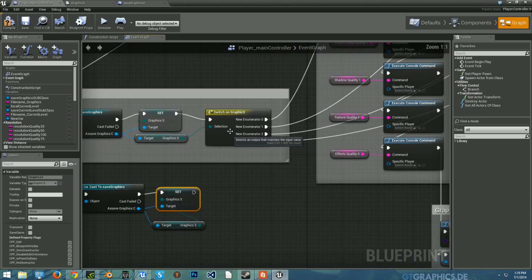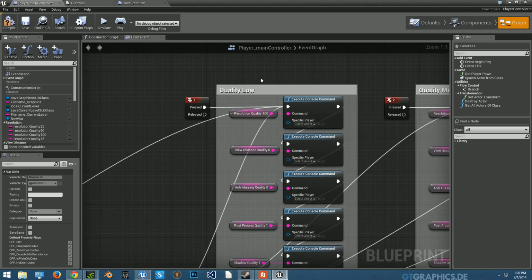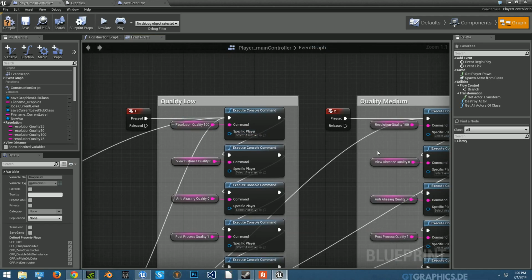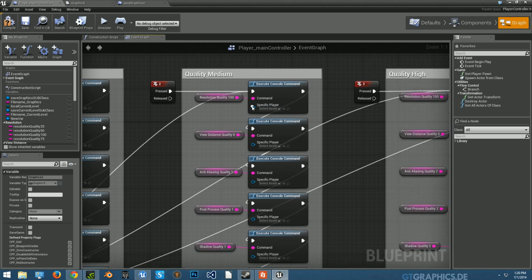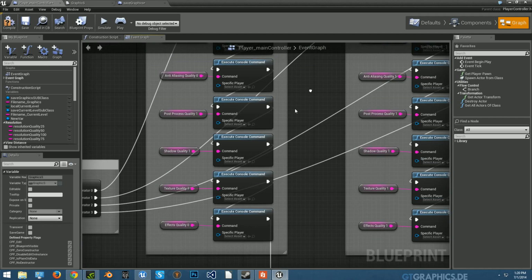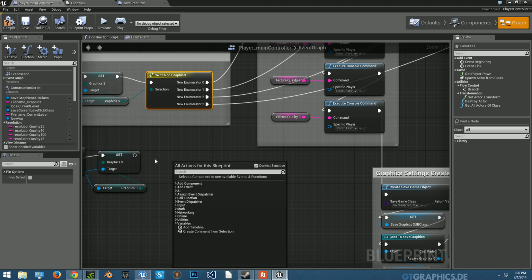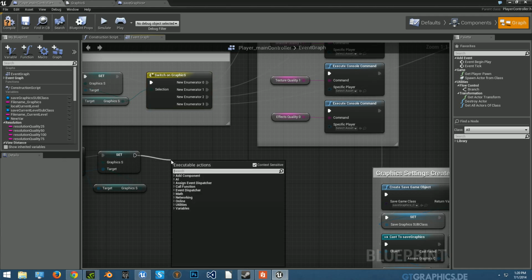And what I did here, because I was trying to figure out how do you actually get this to fire when it's saved without the player actually having to go back and change their settings each time they open the game, there's a node called switch. There's a switch node.